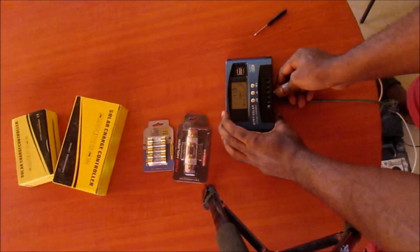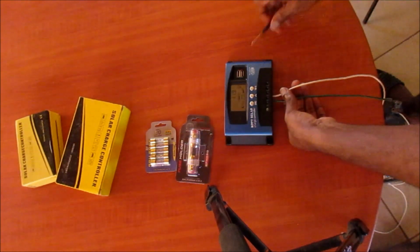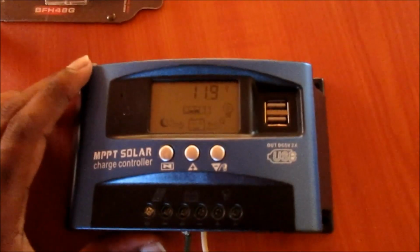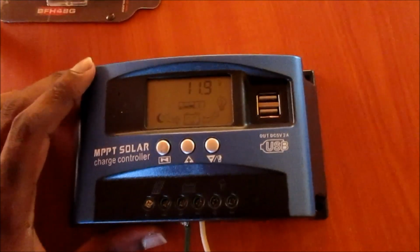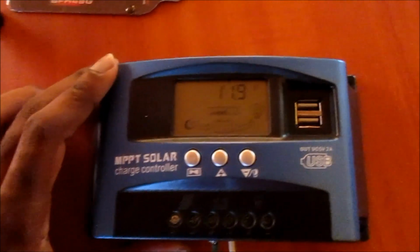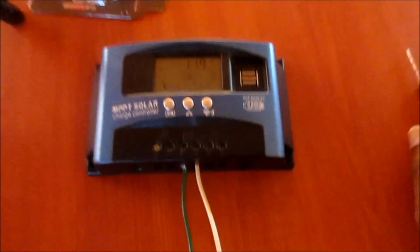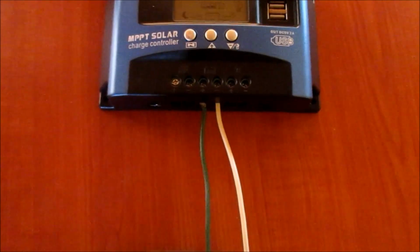As you can see, the charge controller is on. Our battery is very low, it is depleted, and we need to charge our battery. So this is how you connect this to your battery.